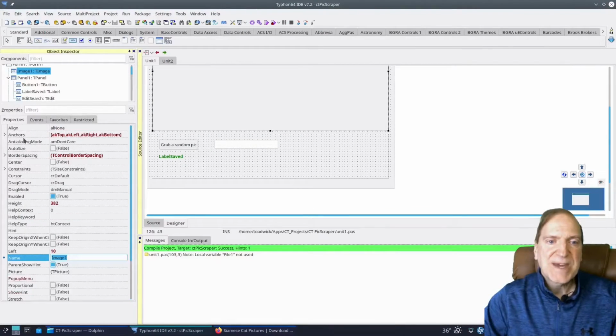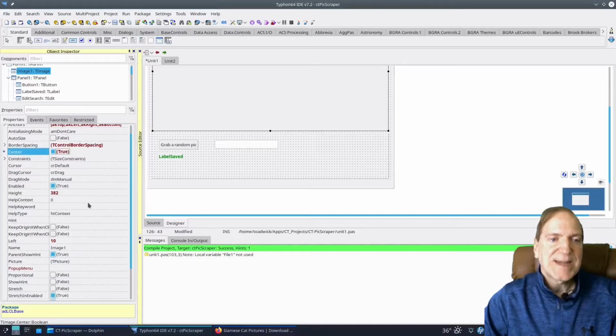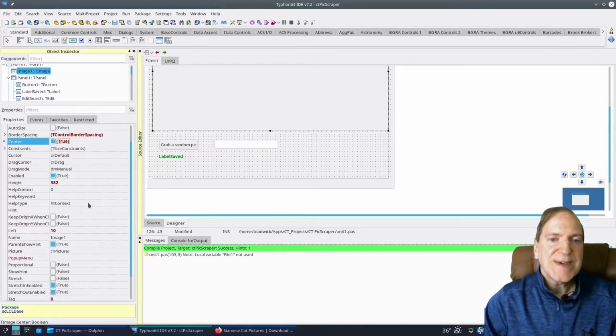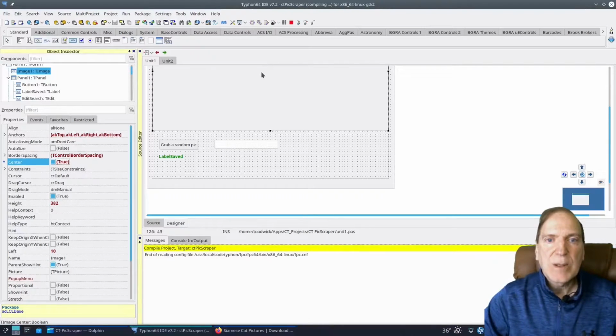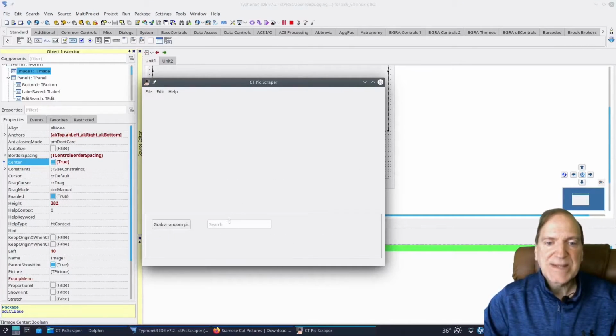So let me center that. I'm selecting my image, and then I'm going to click center, set that to true, and I think that'll make it look nicer. I think it'll actually give it a more of a true center when we get our results. So let's save that and launch it again. It's rebuilding. And let's just see how it looks now.